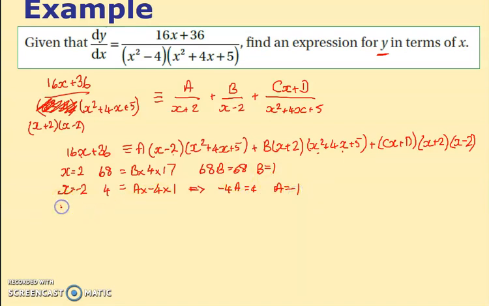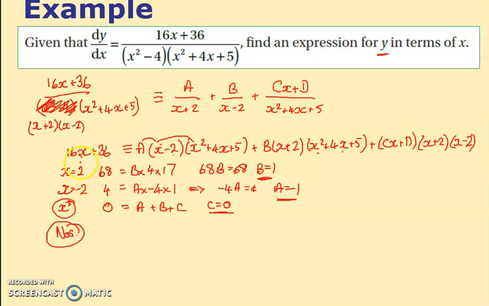Now I was going to say do the x squared terms, and actually I've got to do x cubed terms on this because that's the highest power. And it's easy if you do the highest power. So on the left hand side I've got no x cubes. If I times this out, I get a plus b plus c. So what's a plus b? That's 0. So c must be, oh, c is 0. You occasionally get ones which just simplify it massively.